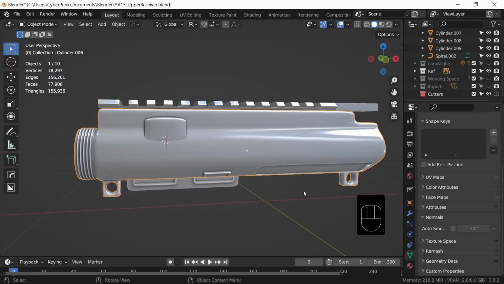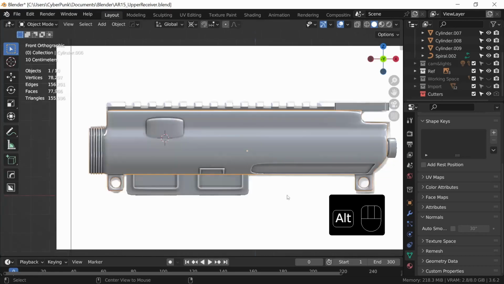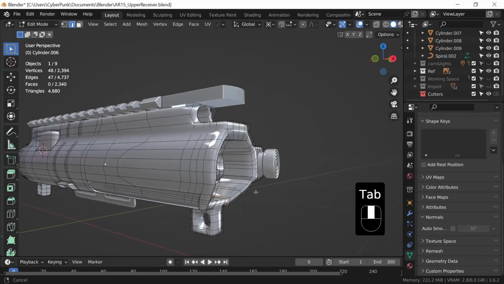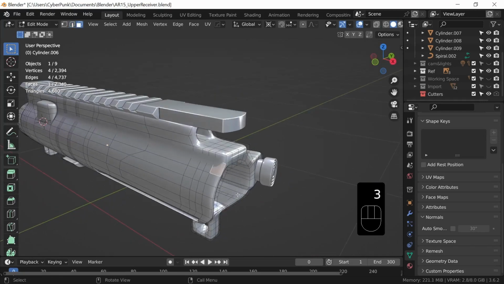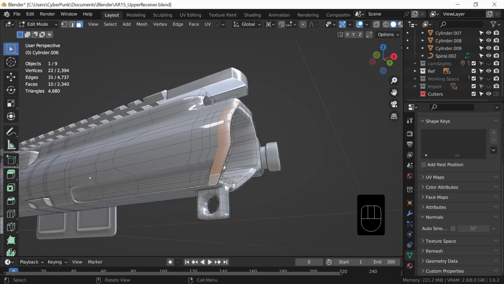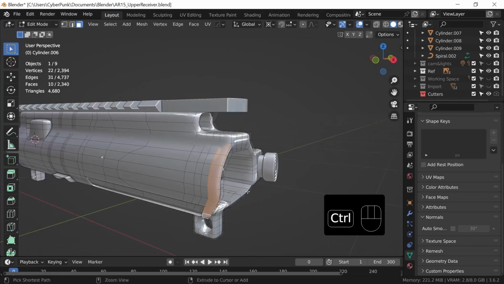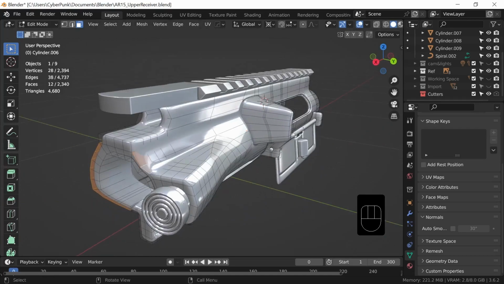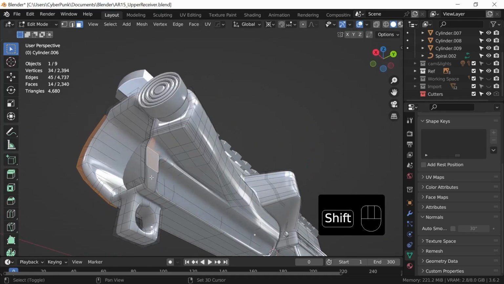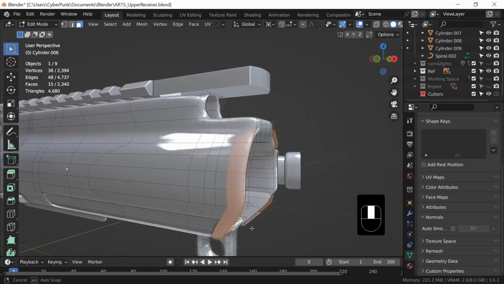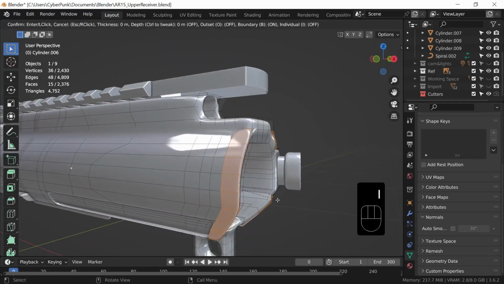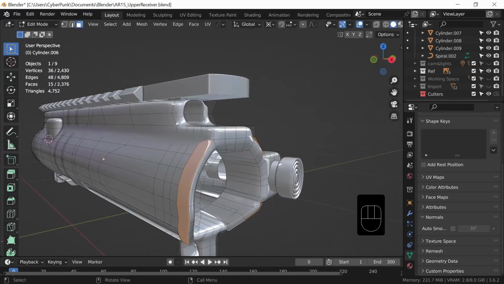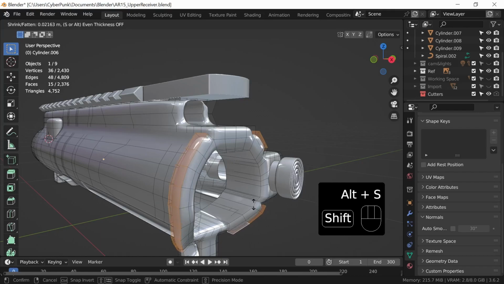Now the last piece on this side is the back here for my reference image. It looks like it's popped out a bit. So I can come to face select, hold Control, and it builds out this selection. I'm going to exclude the top, so like right there. And then on this side I got these 2 faces and these 3 faces. I can do a small inset, so press I. And then what you want to do is Alt S and just kind of pop it out a little bit.